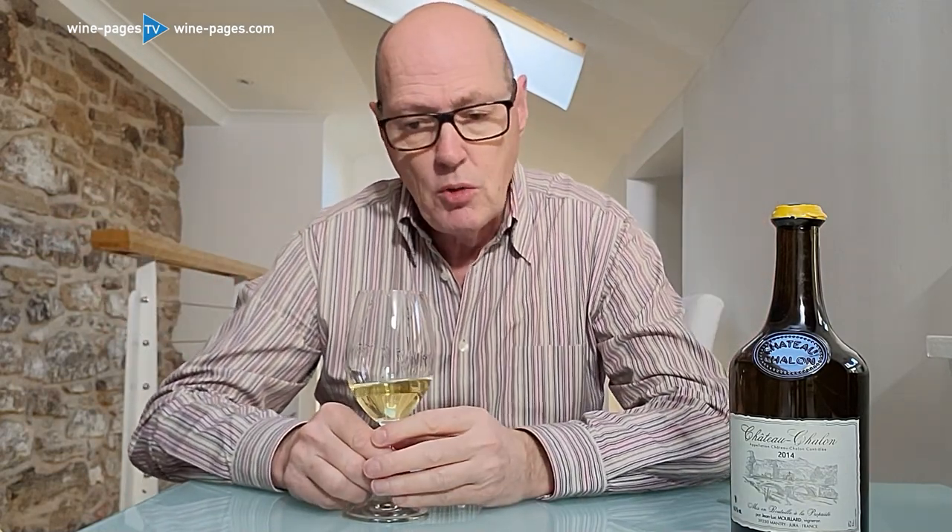On the palate it's broad and textured, braced by acidity — a kind of salty, saline lick of acidity, a long finish with lemon, and all the time the fruit just sitting there very nicely within that earthy, intriguing framework of flavors. Something very much different — these wines will appeal very much to people who are exploring natural wines.